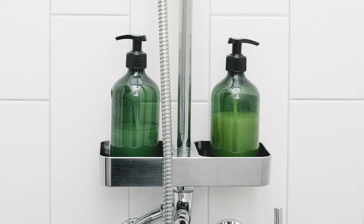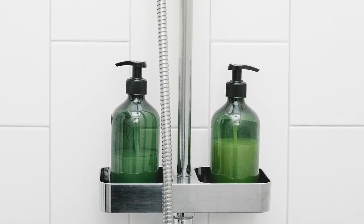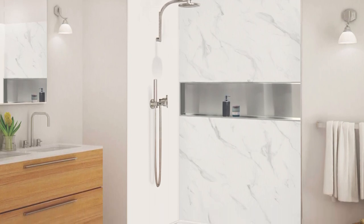When it comes to storage, a lot of times people think they'll just put a shower caddy on the shower head or neck. But if you're spending all this money to redo a shower, why not get proper storage? With niches in the wall, you don't lose any space — you're really utilizing the space you have, and it just looks better.